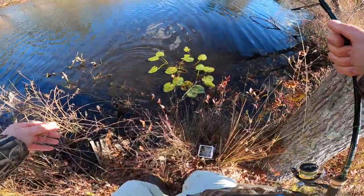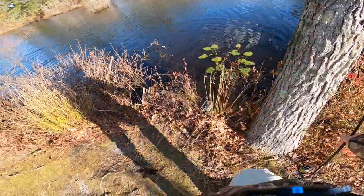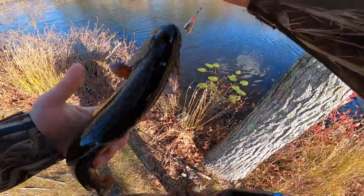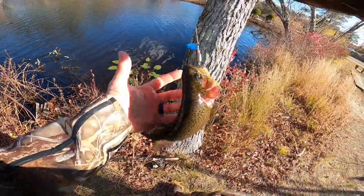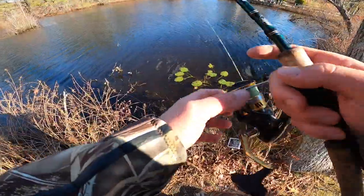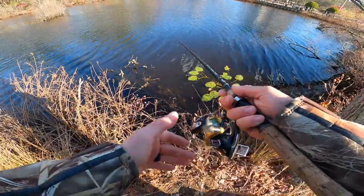Oh, man. Look at that, man. That would be number three on the day. The lucky inline spinner seems to be doing the trick. All right, man, not bad, not bad. So far, we've had some fish.